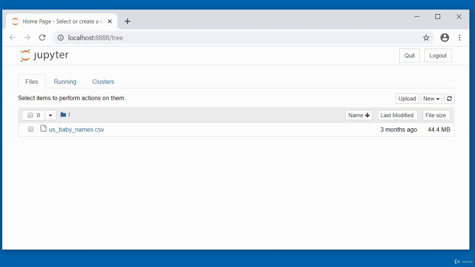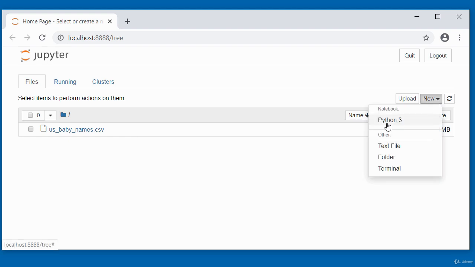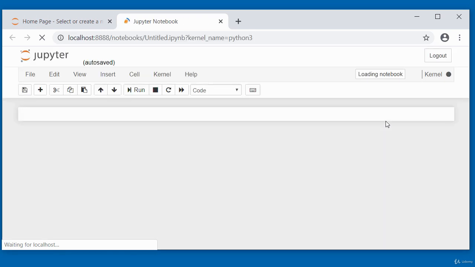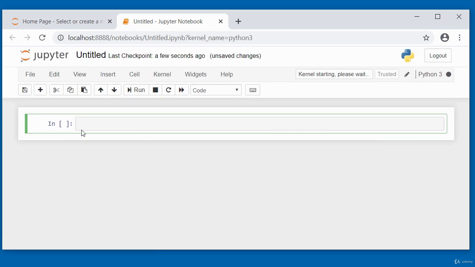So now that the Jupyter notebook server has started, I'm going to create a new notebook. You can see the CSV file I want to use is shown here in the directory I started the Jupyter server. So I'm going to click on this option here, new. I'll click on Python 3 to create a new notebook. And once that notebook is created, you can see the cell here.